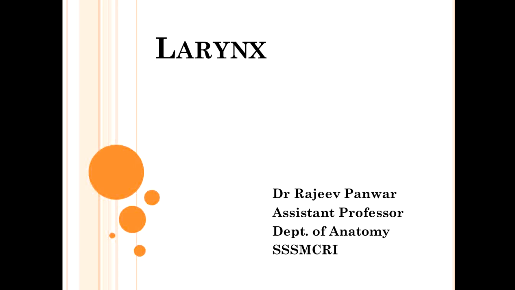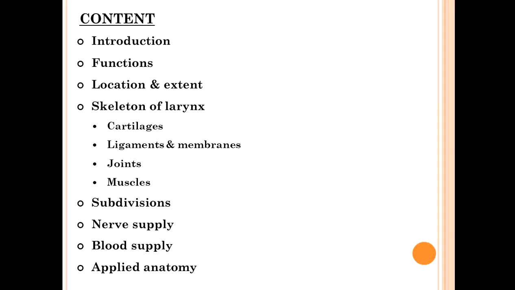Good morning to all. Today's class is Larynx. So today's contents are introduction, functions, location and extent of larynx, then skeleton of larynx, that is cartilage, ligaments and membranes, joints, muscles. Then what are the subdivisions of larynx? What is nerve supply, blood supply, and in the last, what is applied anatomy?